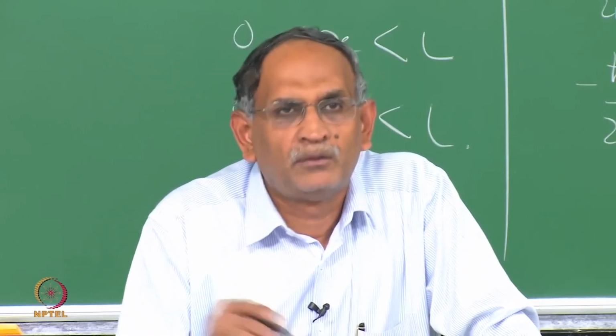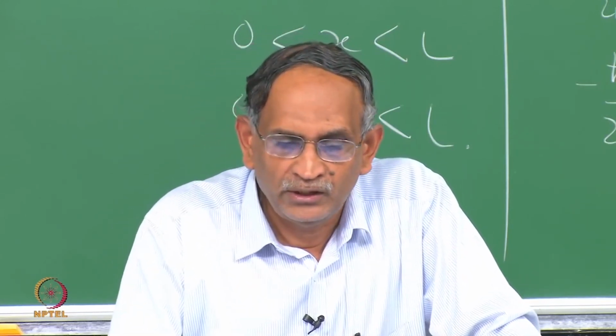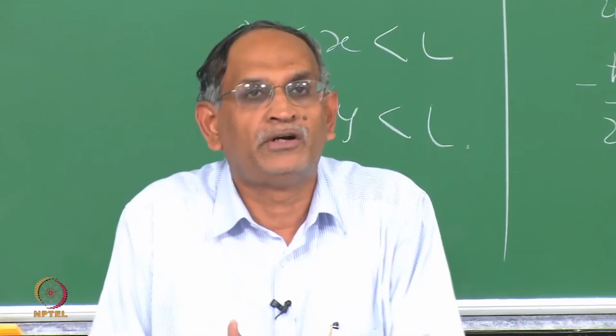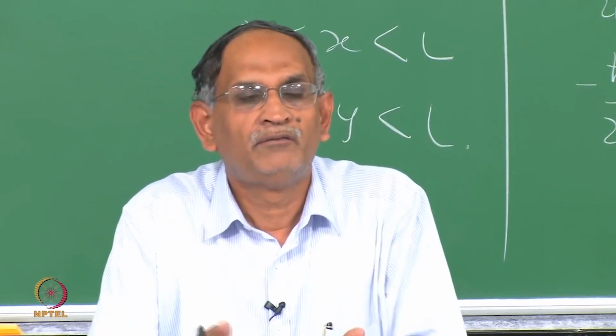important for probability interpretation, and you can see that psi square, which removes this negative character of the function, gives you now very beautifully the n equal to 1 case for the x axis and the n equal to 2, if you remember the graph that you had for n equal to 2, for the y axis, and this is the x axis. Therefore, the wave function features are captured when you do a surface plot.